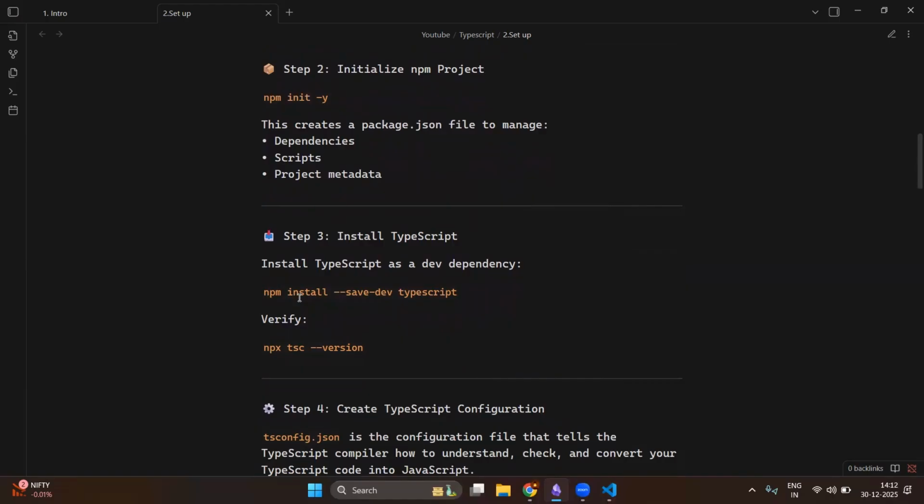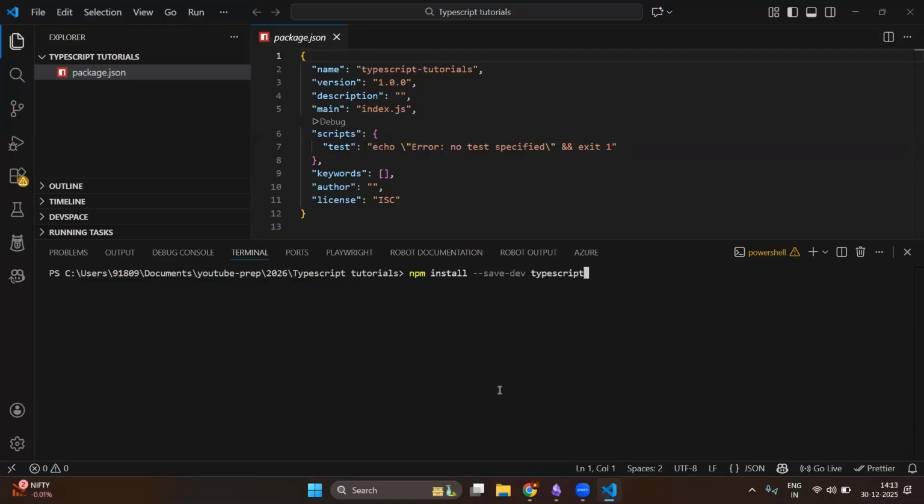It is not only for TypeScript. Whenever you install some packages in your project, you have two options. One is global installation, another one is local installation. Whenever you work in a project, it's preferred to use the local installation because when you install at the global level, every project will be using the same package and its version, which may create a problem at a later stage. So whenever you install some dependency, make sure you install it as a dev dependency. Now here we are typing npm install --save-dev as a dev dependency and the package name is typescript.